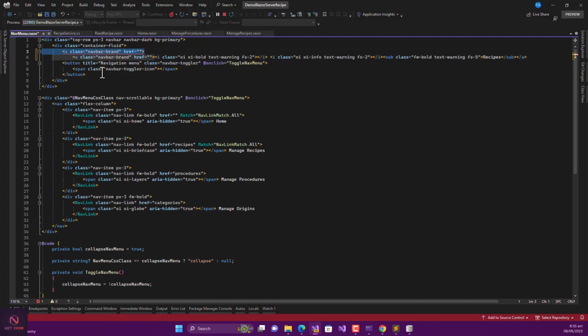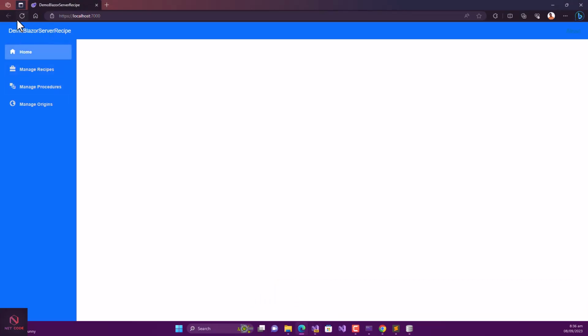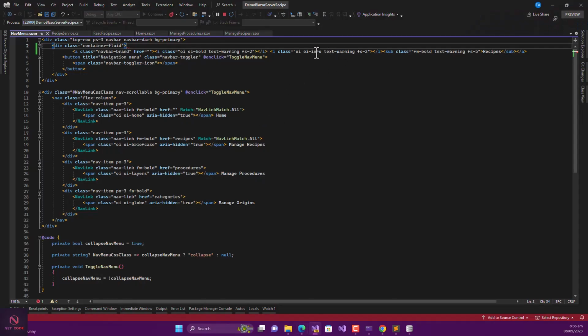So okay, now let's save this and let's see if hot reload is working. So I believe it's going to refresh this for us. So let's try to refresh this and see if we're going to have that icon. Yeah, so you see we have this B icon. This B here, as you can see, these are icons that I use. And there's an info icon that gives you the I, and you see we have this bold icon that gives you the B. Okay, and we have this text over here. All right, so now we have this.